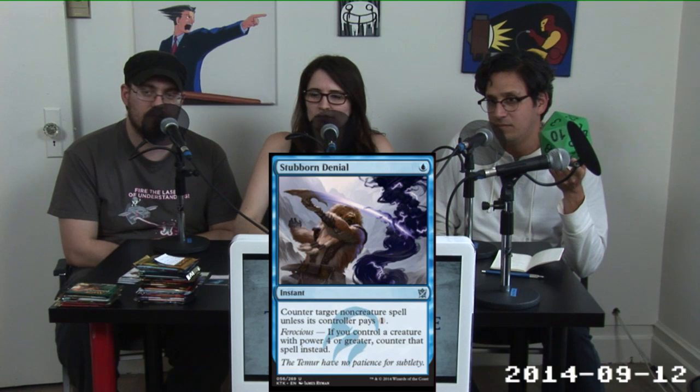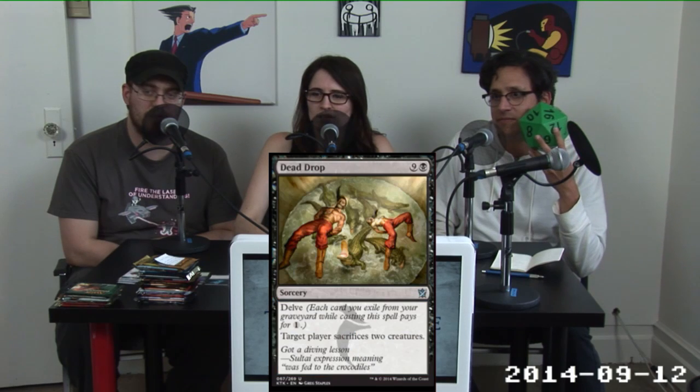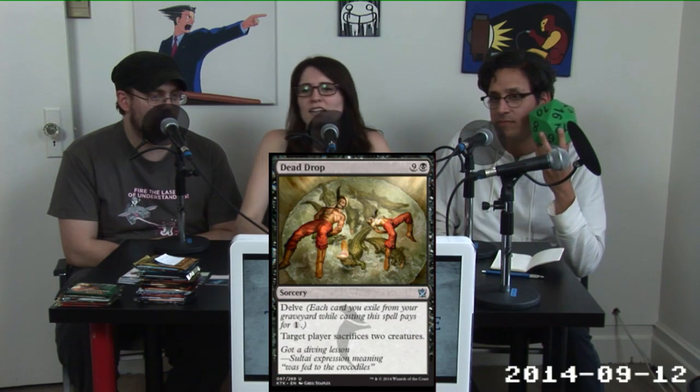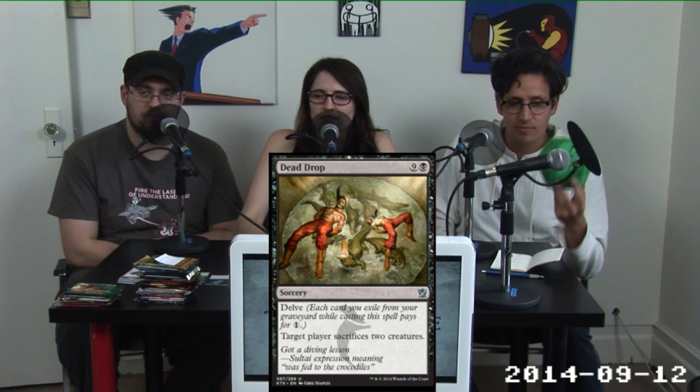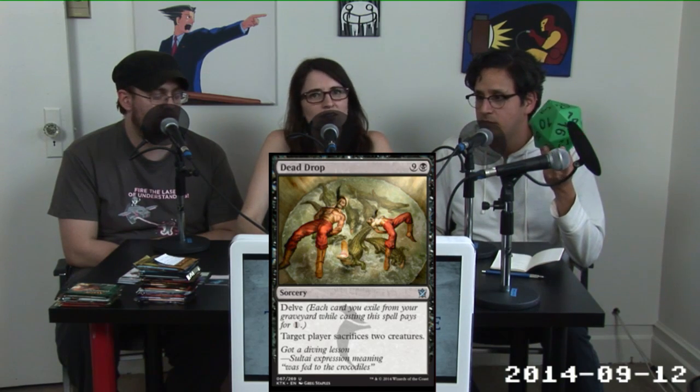It is target player, it's a sorcery. Paul, you just scroll past it, go back up. It's on the top right. This card is a sorcery. It's target player sacrifices 2 creatures. Ouch. Okay, so that's good.